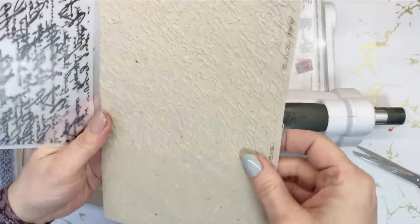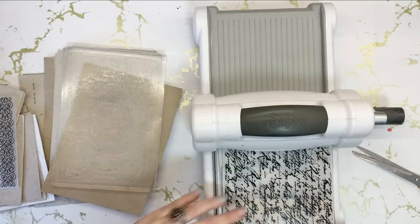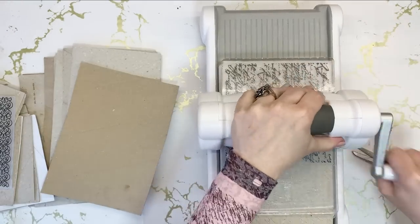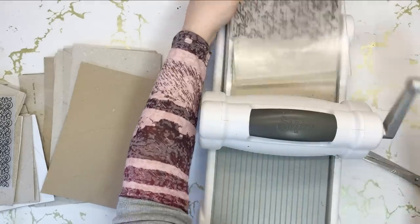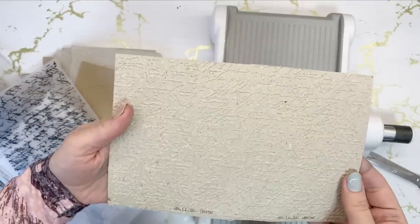but not this part. So what we do now, we just move this paper like that to that line, and then we push it through the big shot again. Go. So now we have the full page with this kind of text embossed.